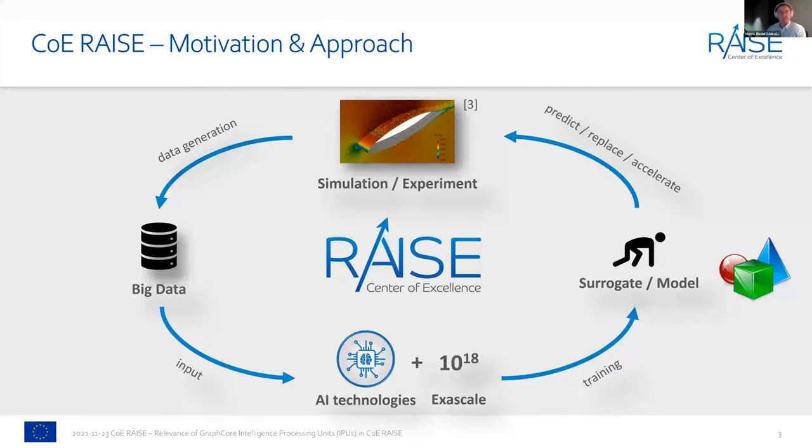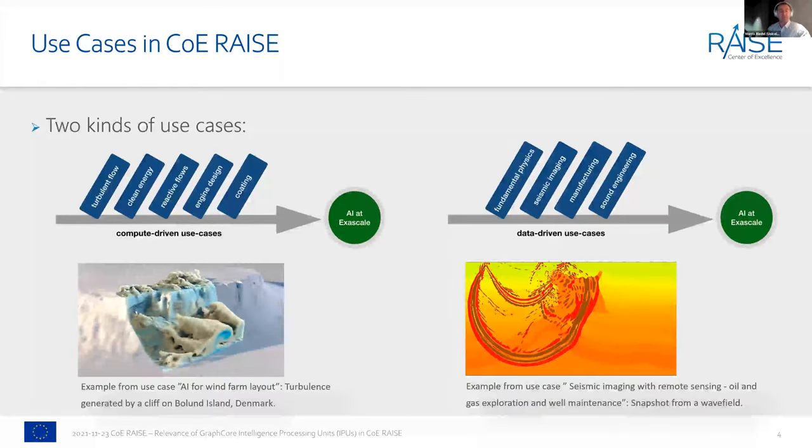So in a way, it's a very general slide, but you see also the focus is here definitively on the 10 to the 18. So which means essentially exascale. This is, of course, a bold statement, and that's why it's a research project. So here and there, we are maybe not that far to exascale, only here and there. Some of the use cases are really far in this regard. We have two kinds of use cases here. We have compute-driven use cases, from all different areas of sciences, a little bit focusing on engineering use cases. And then we have a second part of use cases, which is more the data-driven use cases, which are really starting from the data side and are less based on physical laws and numerical methods.